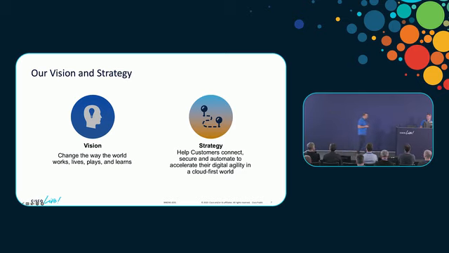Now, if we talk about the vision itself, if we talk about the application and the application-centric paradigm, this is something that is happening now, and even your experience here at Cisco Live is very much depending on the application. So now the question is raised, how is the network actually supporting this transformation, how is the network connecting all the different components and systems to drive the user experience? This transformation is called digital transformation. And Cisco's strategy is actually to connect, automate, and secure your digital agility in the cloud-first world.